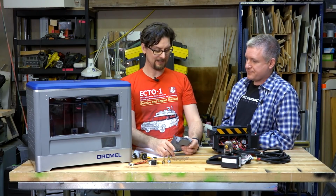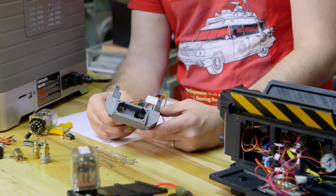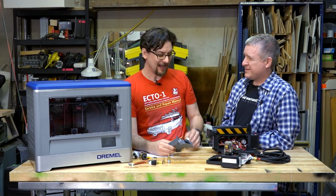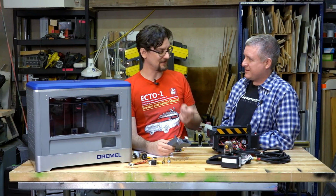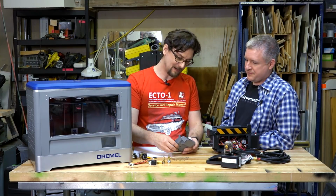These are push-on sprockets and they were working great. I got this whole thing assembled and then they all started slipping. Oh. So I had to take the whole thing apart again and actually put little set screws in all of them, which was a bit of a pain, but it worked. So we can kind of get a demo here.